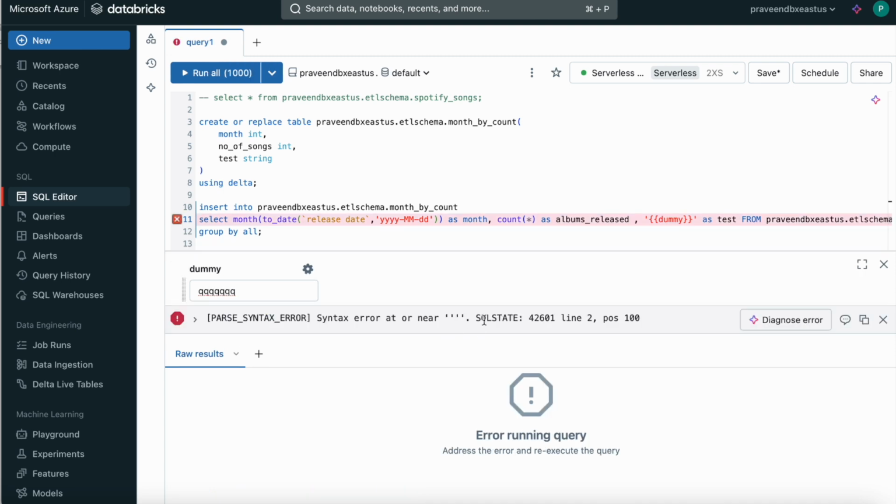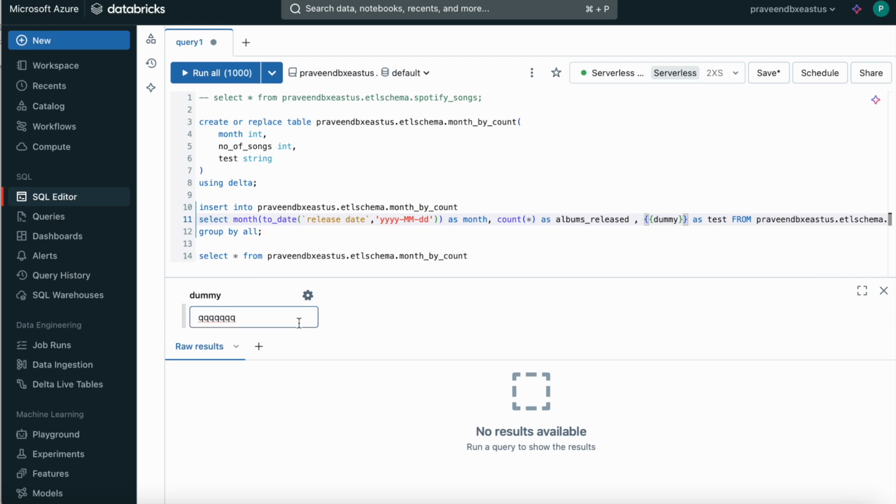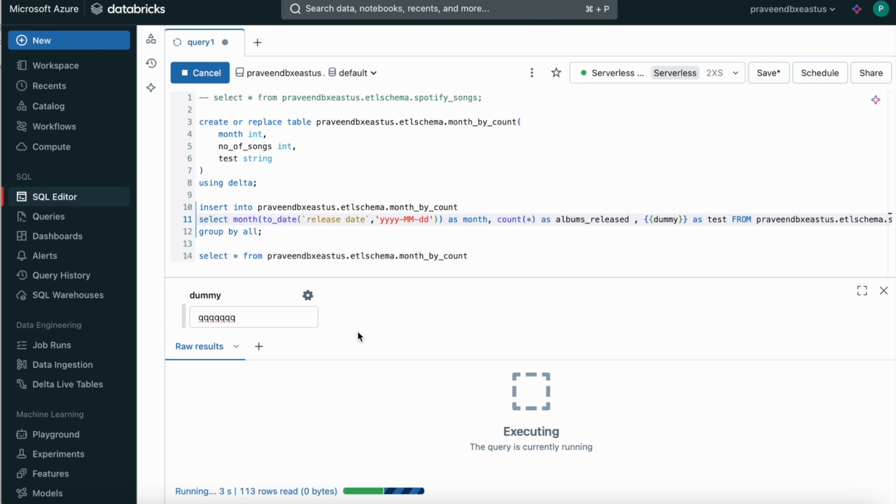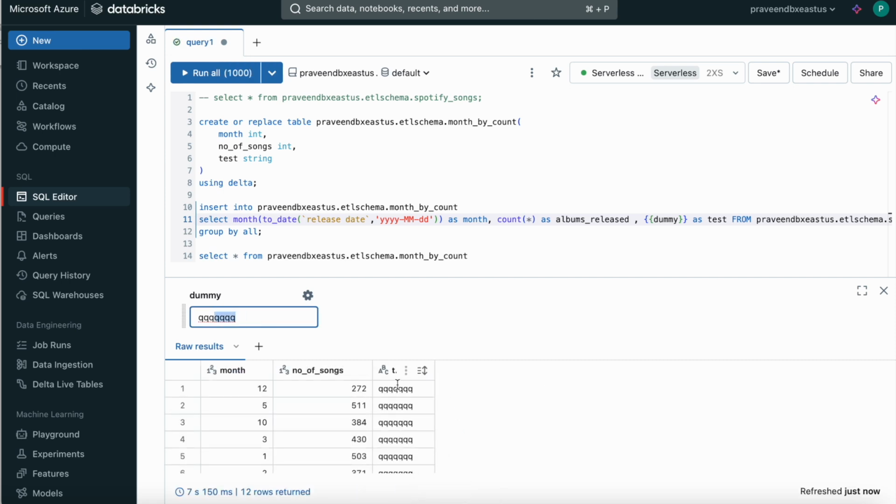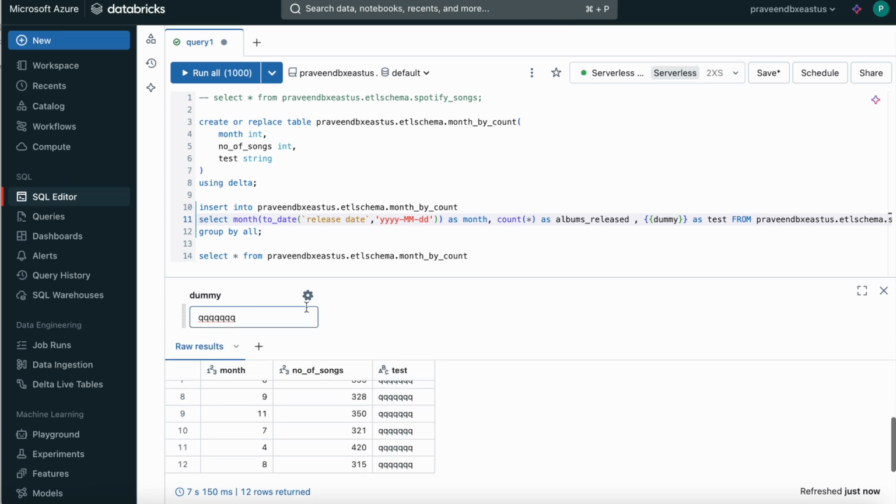it failed. As I have selected the text type here, I don't need to give single quotes here. So when I click on run all, I guess it should work now without any error. I'll get whatever text value I have given here in my select statement as well. So that's it. So in my final target, I have these as well. So here if you see, I'm creating a parameter here, right?